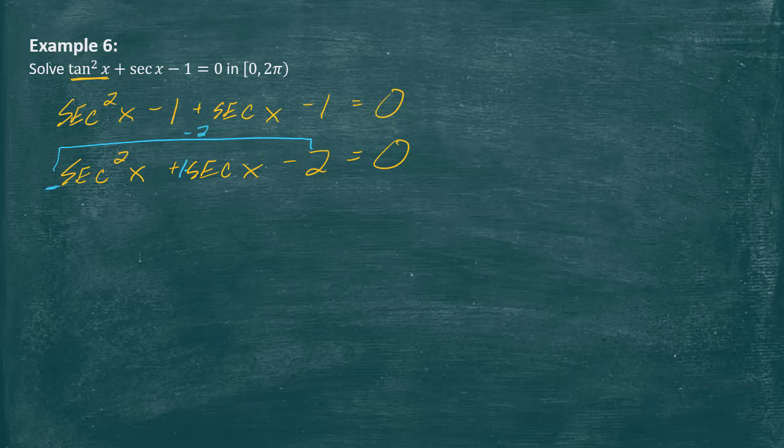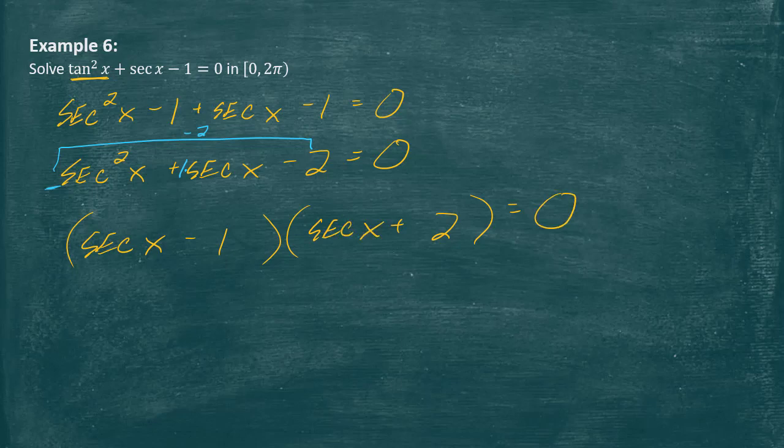Because my coefficient in front's a 1, I can actually go straight to my sets of parentheses. So the pair of numbers that would satisfy I want to multiply to negative 2 but add to 1 would be a negative 1 with a positive 2, and instead of it being x's, this time it's actually just secant of x's. And again, that's still equal to 0 on the right side. I didn't necessarily have to go the full Punnett square route and factor things out because that coefficient in front was a nice 1, so the factoring of that quadratic was a little bit easier than the earlier example.